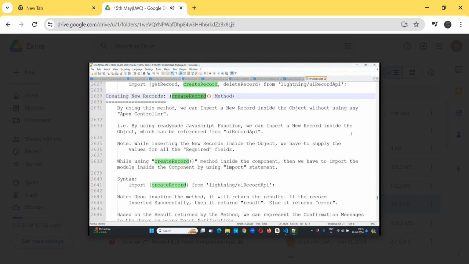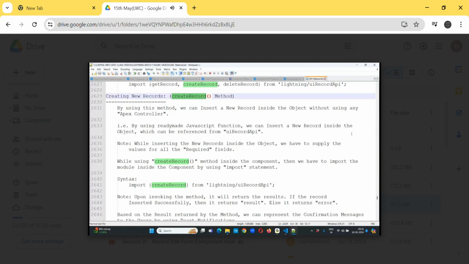But instead of using any SOQL queries, just with the help of a ready-made method through JavaScript, we'll see how to get the record details from the object.